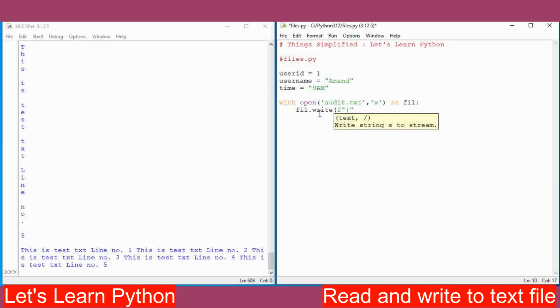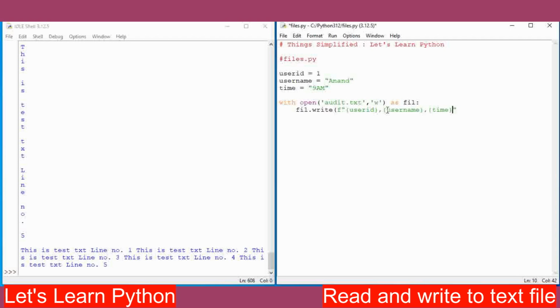For example, user ID, comma, username, comma, then the third variable will be time.